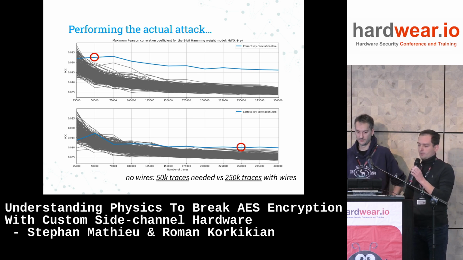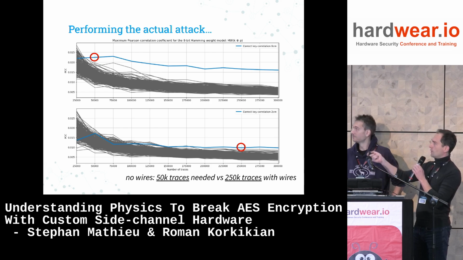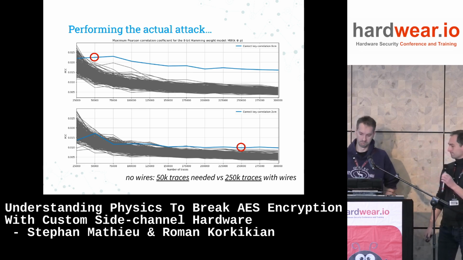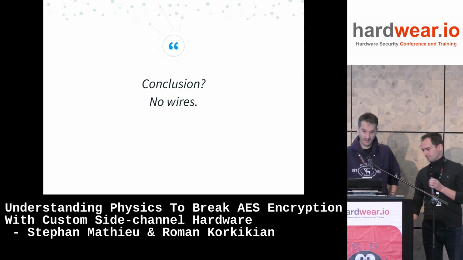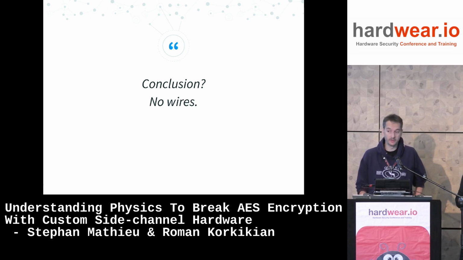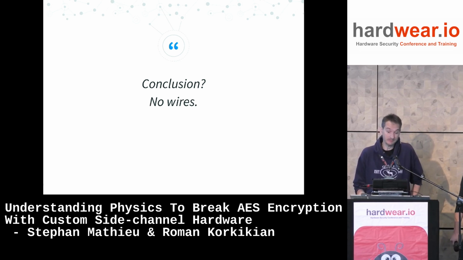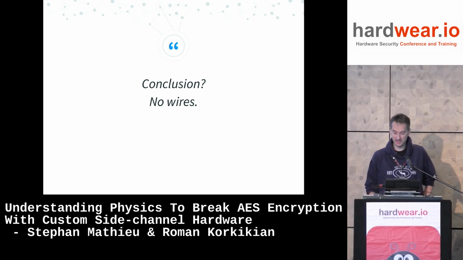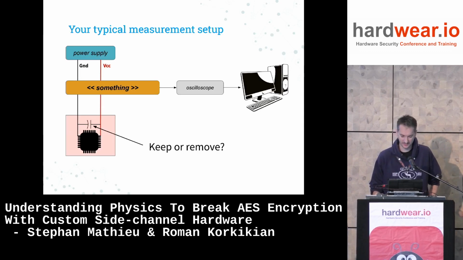is also higher. So basically it implies that a side channel attack with no wires is significantly faster, more successful, and more reasonable in comparison with 2 centimeter wires. Conclusion, side channel attacks 101: do not use wires, because it's going to take way longer for you to perform any kind of attack. So it's good in theory. In practice, you'll see that we actually have ways.